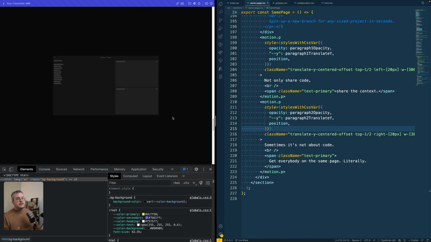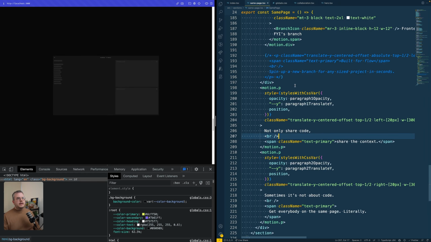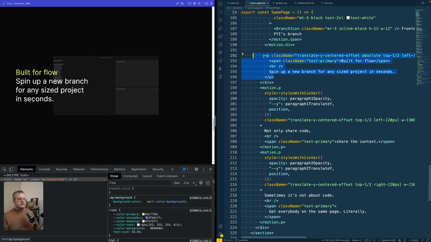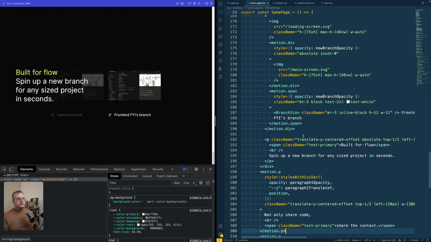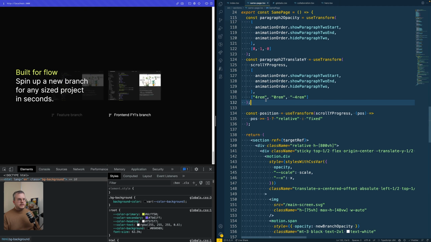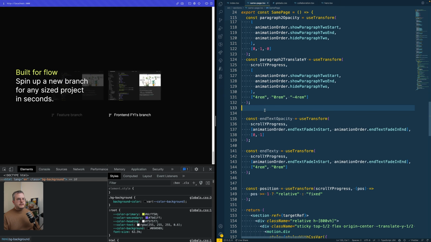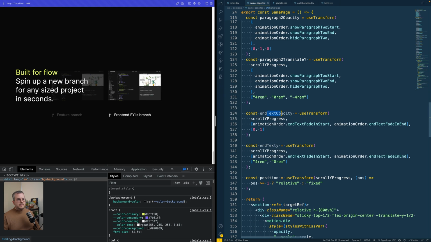And now we have this. There's only one text remaining, and that is this final text. That should only become visible once the last branch is visible and the other one is faded out. So for that, you can guess it already, I created 2 more animations. That's again an opacity as well as a position Y.